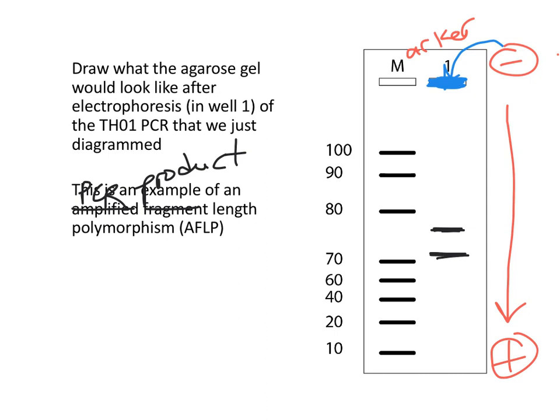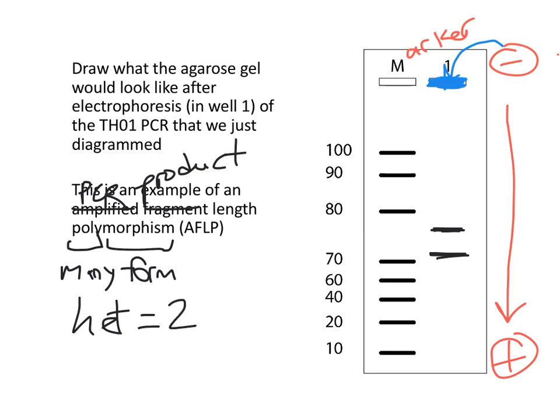I'm not going to define length for you. What is polymorphism? What does poly mean? Many. And morph means form, like many forms. A polymorphism is a general term that geneticists and evolutionary biologists use to indicate something that differs between molecules or between individuals. A heterozygote, in other words, is polymorphic. They have two, more than one, not many, but two. A heterozygote has two alleles. So that's a polymorphism. There are two different versions of the molecule. And in this case, we see that when we run this agarose gel, and we observe two different bands.